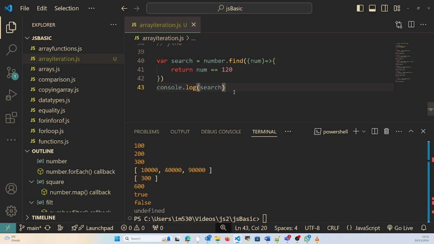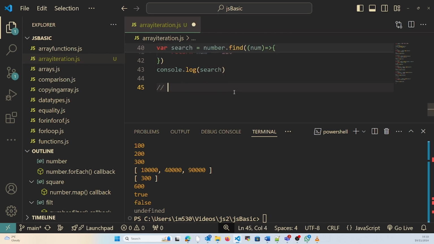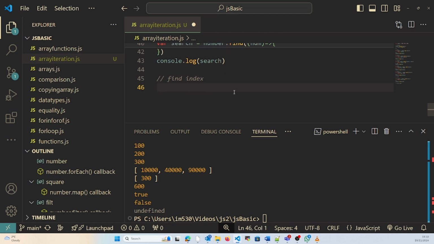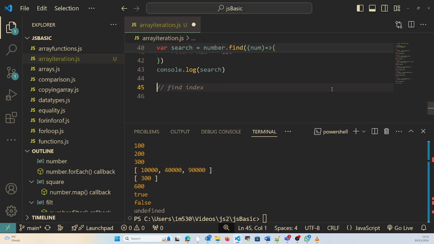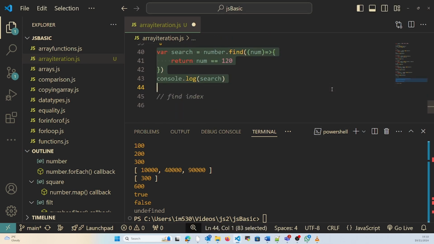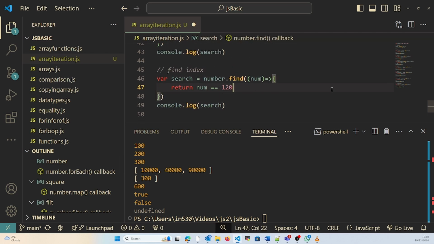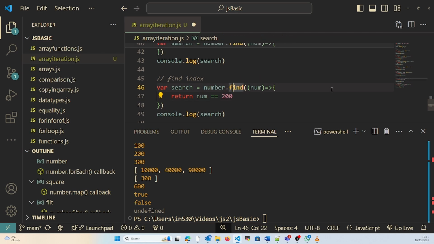Now just like find, there's a findIndex function. Instead of returning the value, it will return the index value, and we'll say findIndex instead of search.